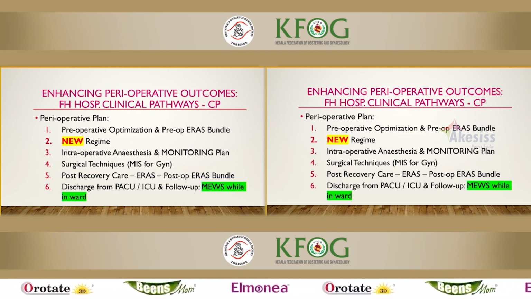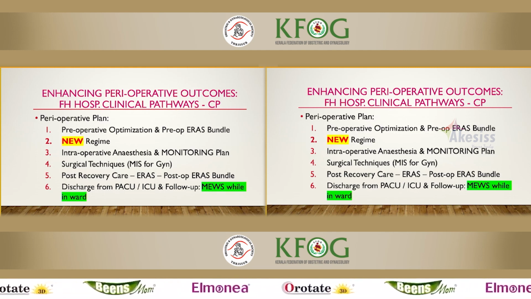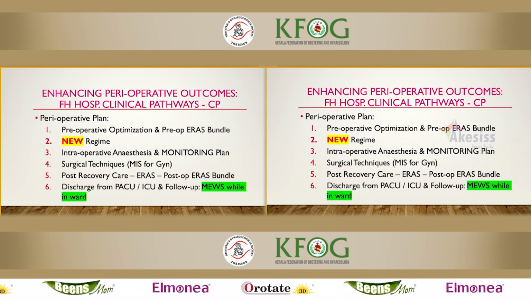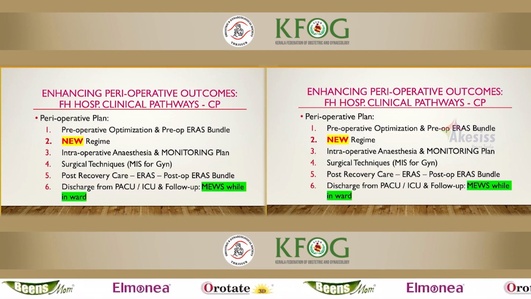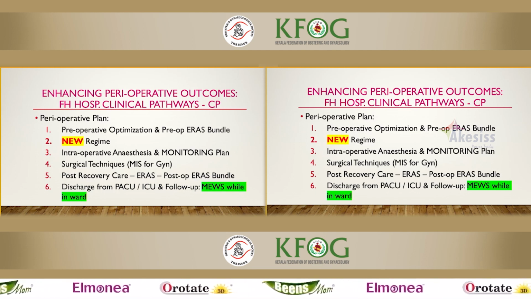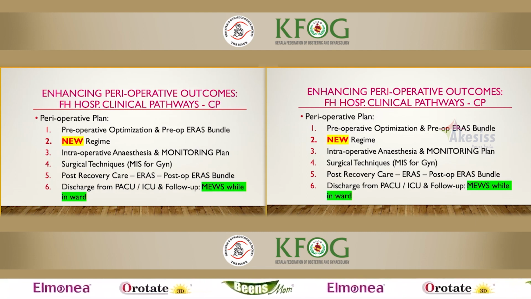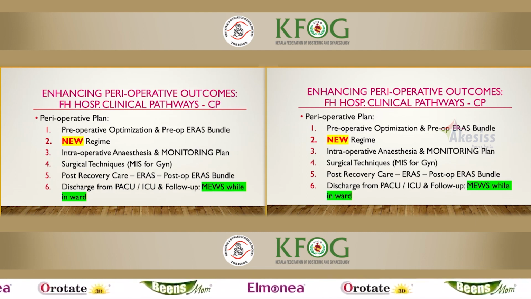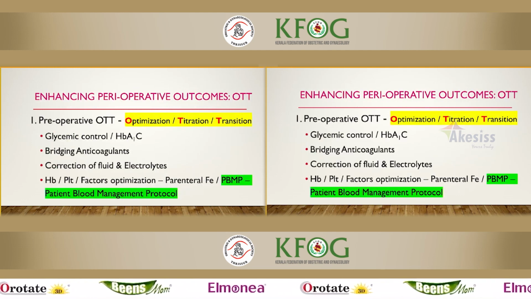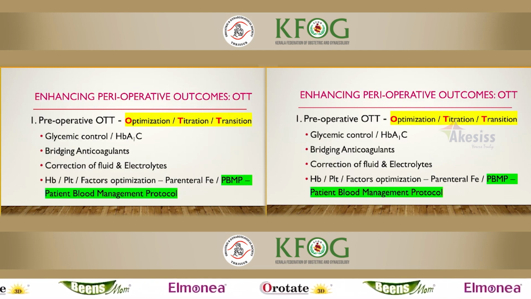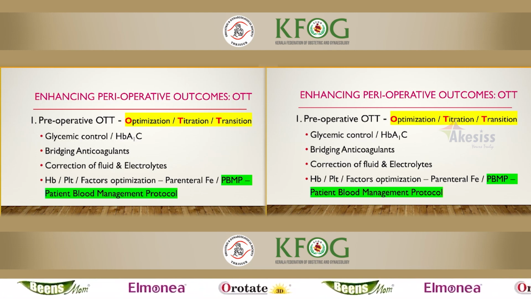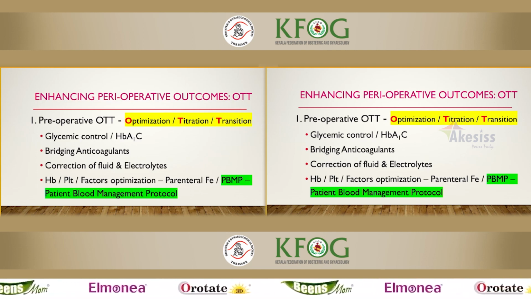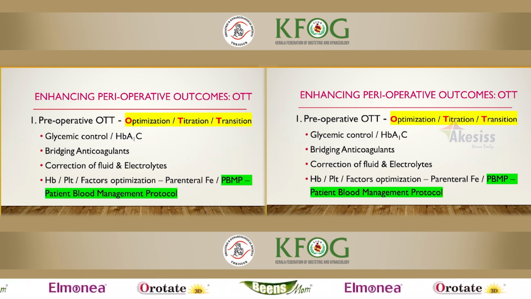Importantly, post-operative care does not end the time the patient is shifted to the ward. The patient still comes for regular follow-up. And we need to put this patient under MEWS, the Modified Early Warning System, so that if the patient develops any derangement in the ward, we pick it up early so that we can optimize and prevent morbidity or mortality.